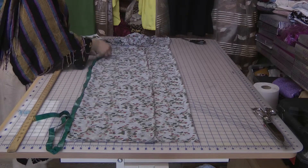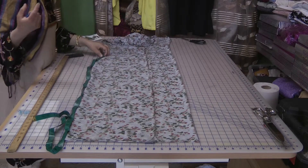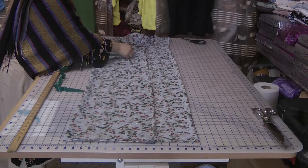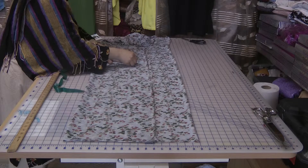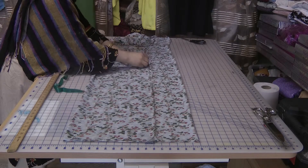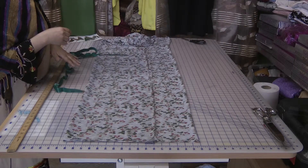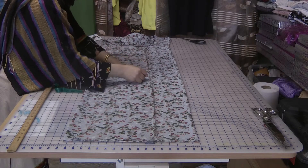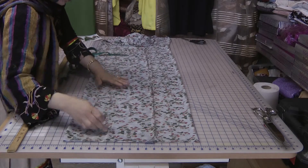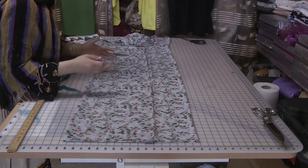The length of this I'm going to keep as 40 inches. I will mark it out for the neckline. From the top, it's going to be basic to any other dress that we make. It is the bottom half of the dress which is going to be slightly different. From the shoulders, I'm going to keep this 15 inches just as I would with any other of my camisa. The armhole I'm going to curve out as with any other camisa, and then I will shape it up to the waist area and take out a panel here.